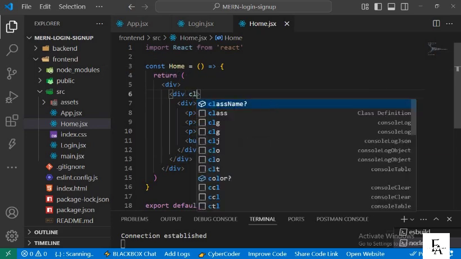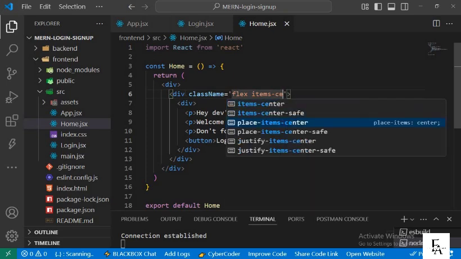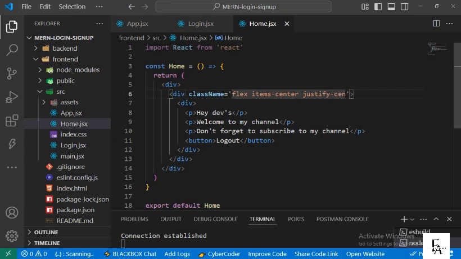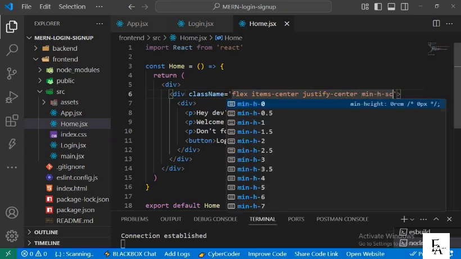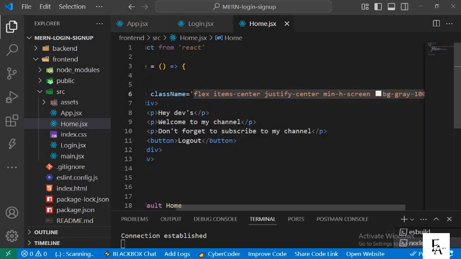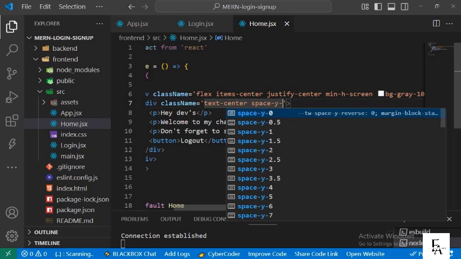Okay, so this is our div tag here. I'm going to style this real quick. So className: display flex, items-center, justify-center. Now we're going to have min-height screen, and the background color will be gray-100. Then the next div tag here, we'll style this as well. The text here will be at the center, space-y-4.